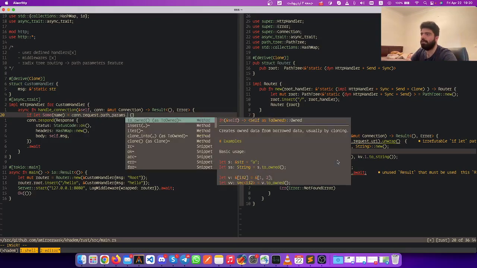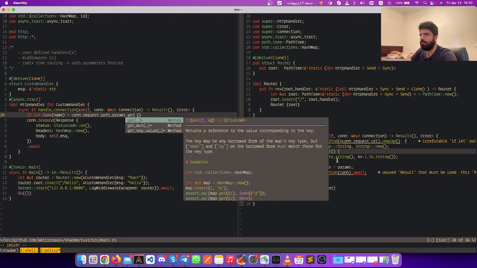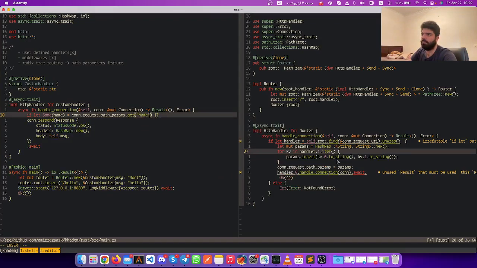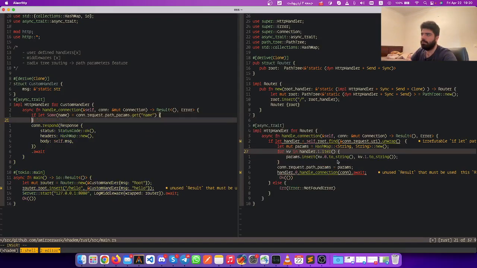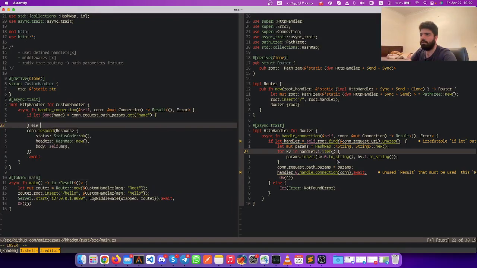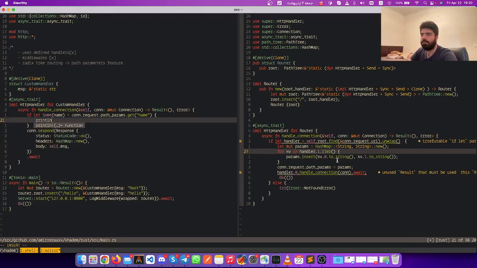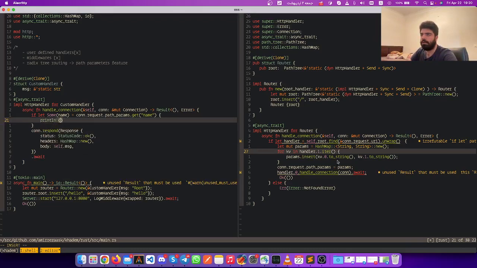Add params dot get, and in main do just println on server.